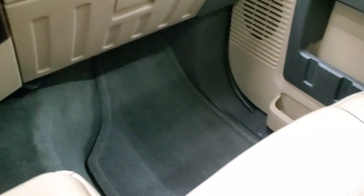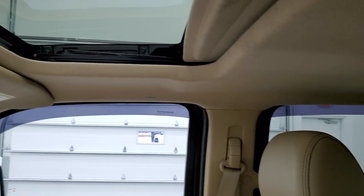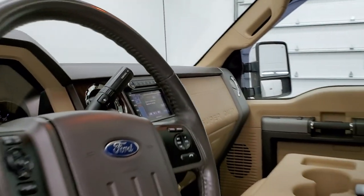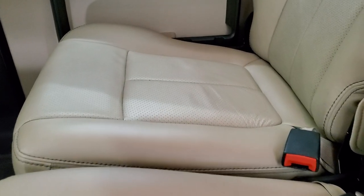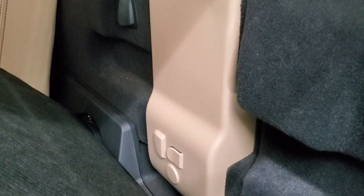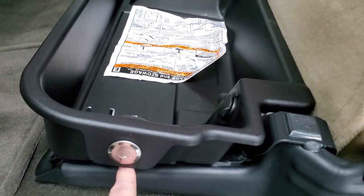You can see the passenger side seat and floor mats are in excellent shape — no rips or tears on them. The headliner is in nice shape. Do get the power sunroof, and you get map lights and power sliding rear window buttons up there. The back seats are just as clean as the front seats — no rips or tears back here. It does not have the latch child safety system, but you get the tether anchors in back. Power sliding rear window with the built-in rear defrost. Behind these seats is your factory subwoofer and the latch tether anchors. There is storage underneath the seats, and that's lockable.